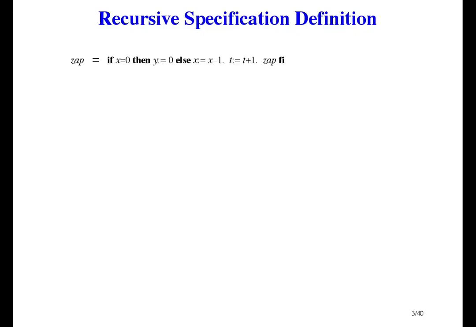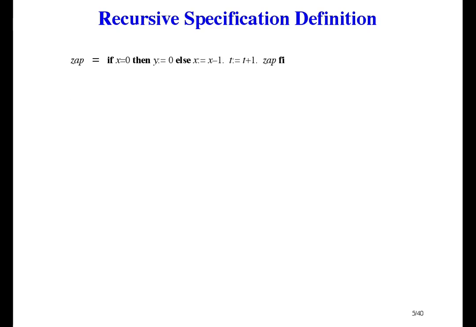This lecture is called Recursive Program Definition, but I think that's not the right name. Programs are just special cases of specifications, and what I have to say applies to specifications generally. So let's rename it Recursive Specification Definition. And here is one, where x is an integer variable and t is time. It's really just a recursive procedure or method definition, as you might write in a programming language, except for some syntactic differences, and also the t gets t plus 1 that I put in for recursive time.